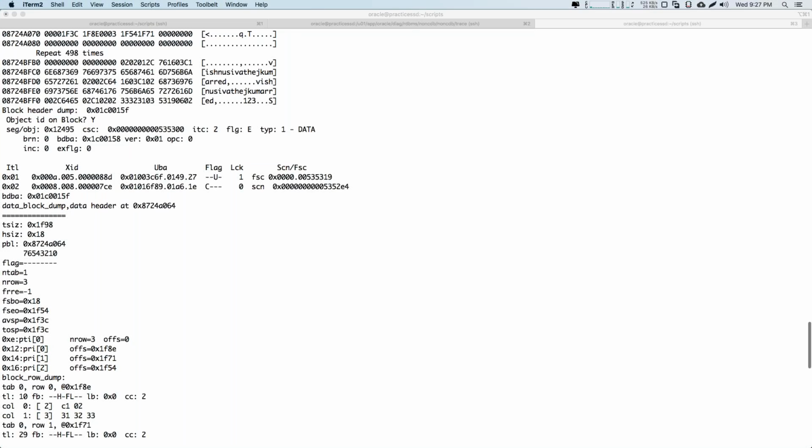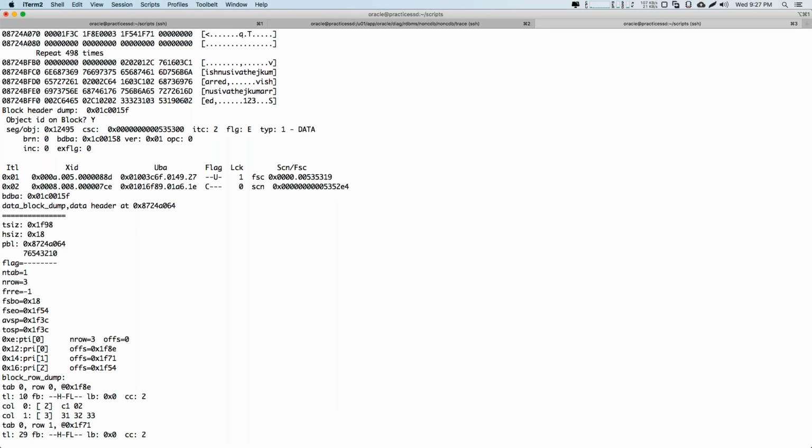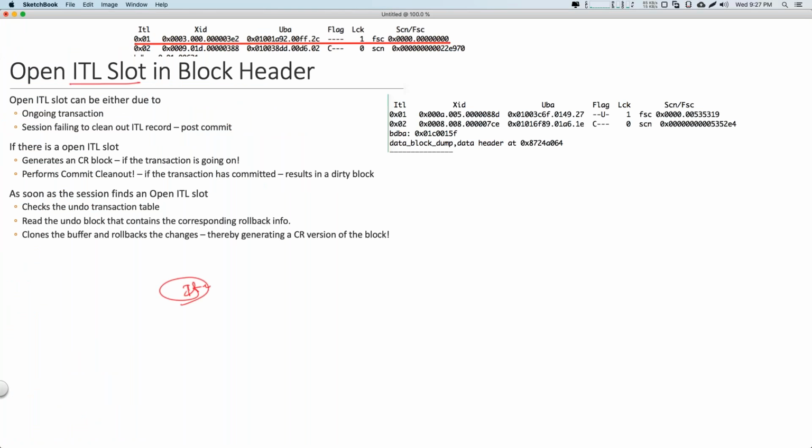When you are dumping a data file block, Oracle first dumps the in-memory version, and then it dumps all the CR versions if you have any CR versions of the block. Then finally it dumps the on-disk version.